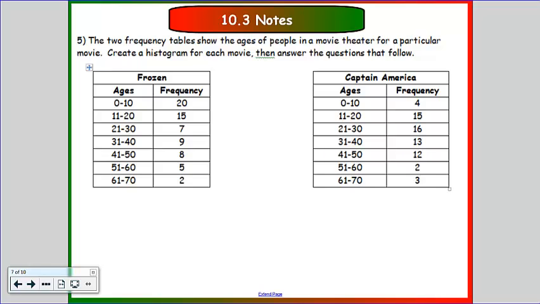If you notice here, this is going to be a histogram from last section because we grouped the ages together. So we have everyone from 0 to 10 and then how many there were, 11 to 20, how many, etc. That made a lot more sense than creating a bar graph with every individual age, which would be a whole lot of bars. So your job right now is to make a nice, perfect looking histogram for each of these separately. At this point you should pause this video, spend the rest of the page constructing your histograms, and then unpause it in a minute.